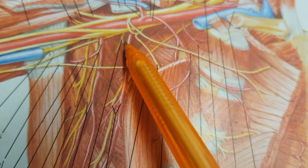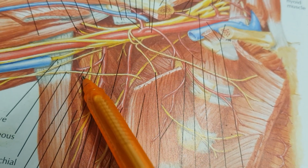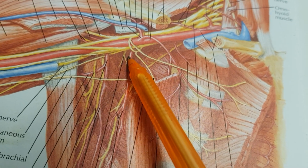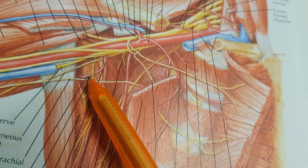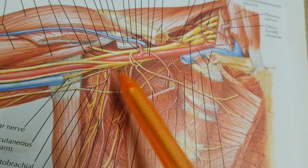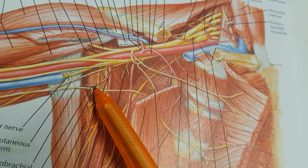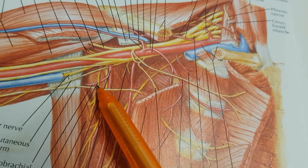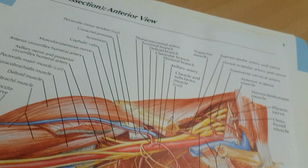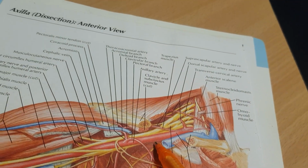And then if you look there, let's try to zoom in. If you look there, and there, and there, these are three nerves that we said have similar names. We said this one is the upper subscapular, this is the middle subscapular, this is the lower subscapular. The upper subscapular supplies the subscapularis. The middle subscapular nerve supplies the latissimus dorsi muscle. The lower subscapular nerve supplies teres major. Right. What else can we identify there? The subclavian artery, you can also see there.